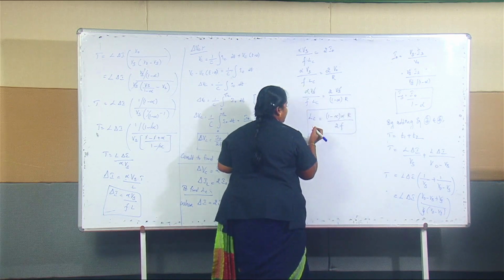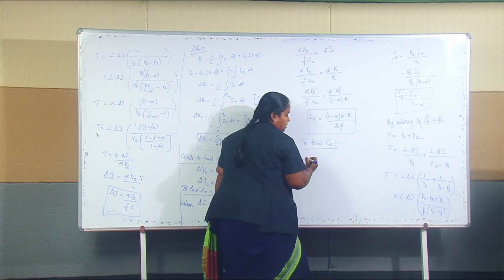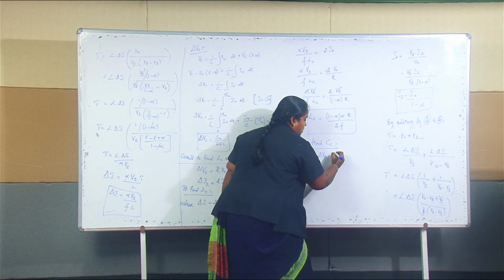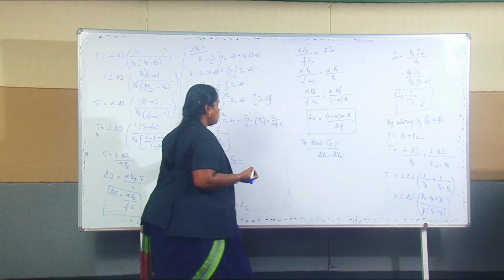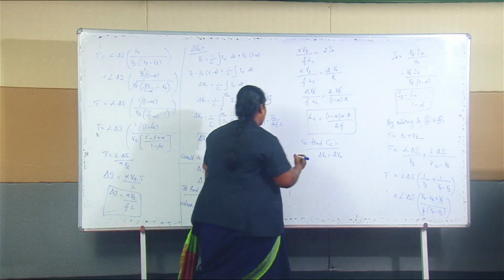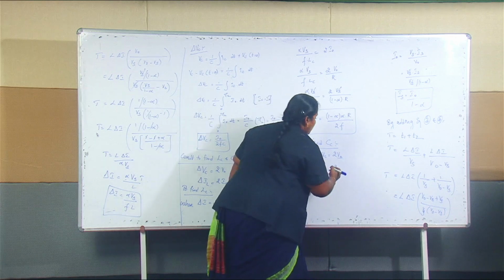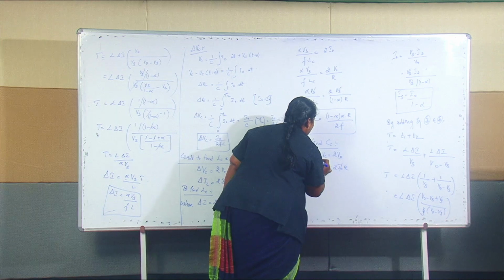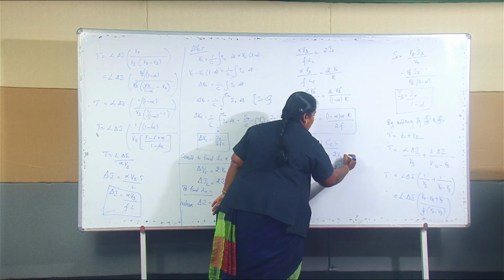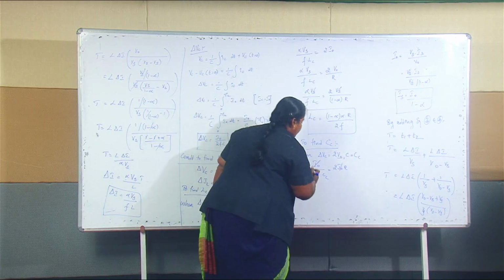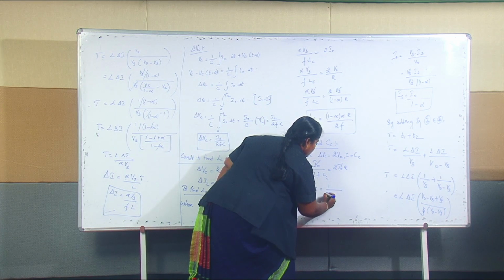This is the final expression for the inductance, and the last term is to find the Cc value, which is the critical value of a capacitor. Consider the condition of voltage across a capacitor. Del Vc should be equal to 2 times your output voltage. So your del Vc is found to be I naught by 2 times F into C, and here this V naught can be written in terms of I naught as I naught into R. Both I naught terms will get cancelled, and when your del Vc is equal to 2 times V naught, your C will become Cc. So from this, your Cc is equal to 2 by R into F.